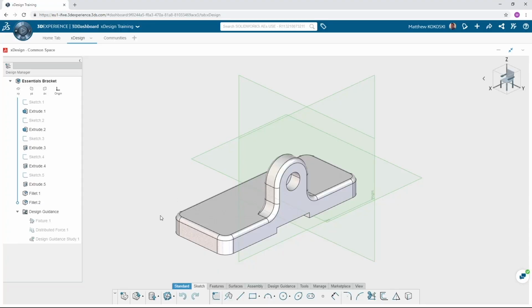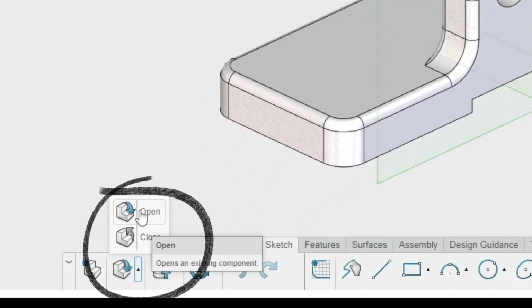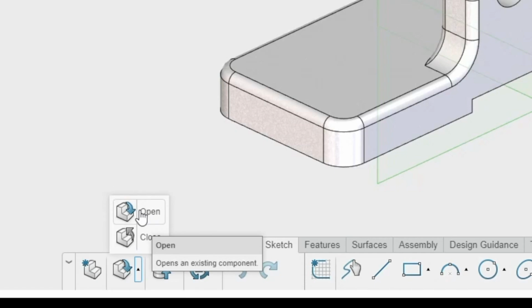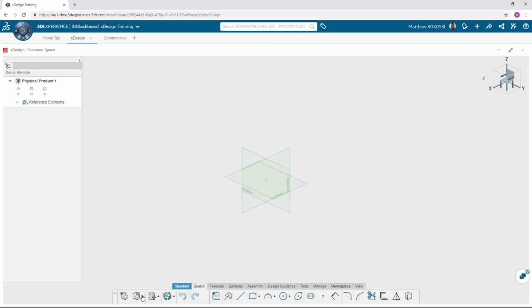in the description below. I like to get in the habit of using the Open dialog box to locate my components. Open can be found from any component if you have a component open. You just click on the Open Close flyout and select Open. To show the process from a blank screen, I'll close this part, and then you can start a new component and click Open as well.